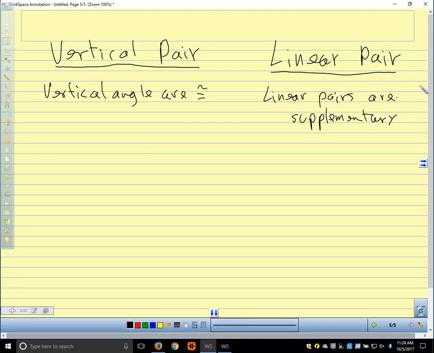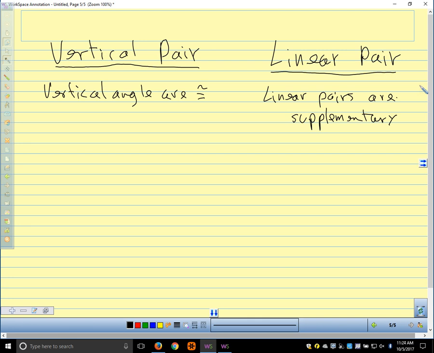So when we have intersecting lines, we have vertical angles. We have linear pairs. If the lines are parallel, we have these relationships with the alternate interior angles, same side interior angles, corresponding angles, et cetera, et cetera. So we can figure out a lot of information when we have intersecting lines, and especially when the lines are parallel. All right, so questions on that first side of our graphic organizer.